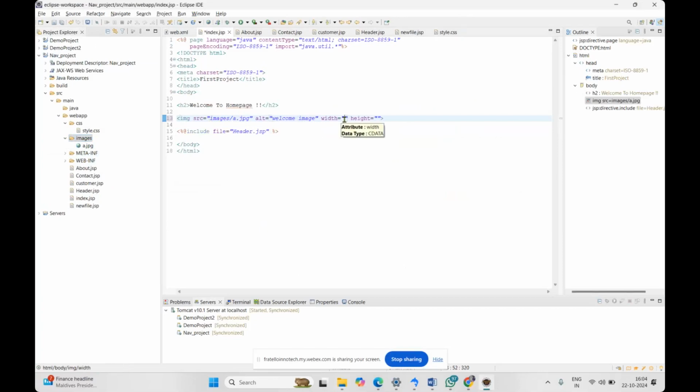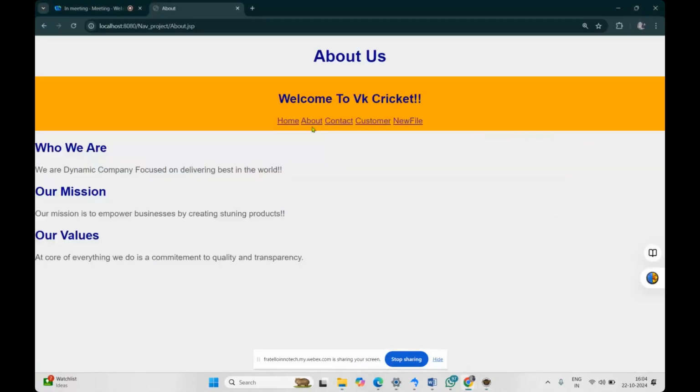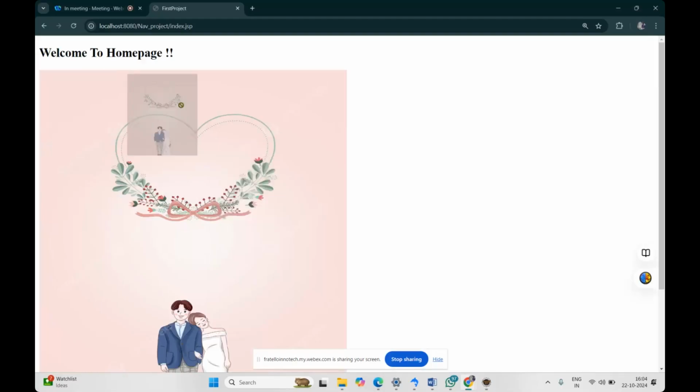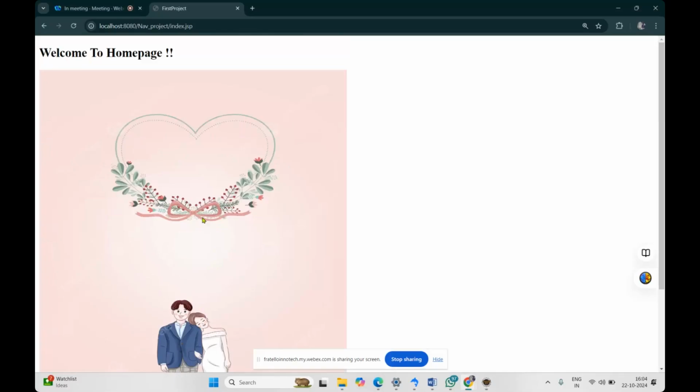I will give the width as 60 pixels and the height as 700 pixels. Okay, and saving it. Just simply saving, and go to our web page and go to the home page. See, welcome to the home page, and here we can see our image.